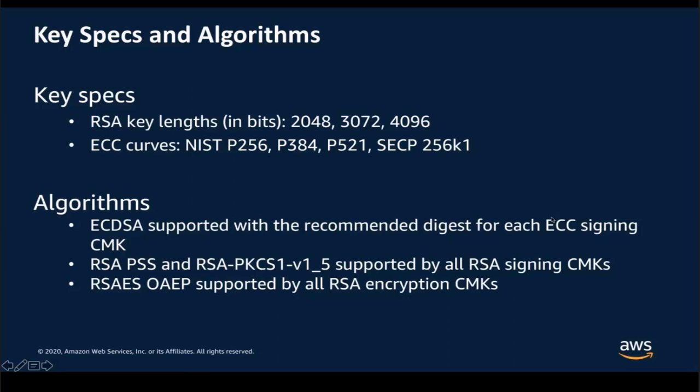And for the algorithms, we have ECDSA supported with the recommended digests for each of the ECC signing keys. And then you have RSA PSS and RSA PKCS1 version 1.5 supported for all of the RSA signing CMKs. And then for encryption, you have RSA ES OAEP supported for encryption purposes. So these are the key specs and the algorithms that KMS will support for your usage of asymmetric CMKs.